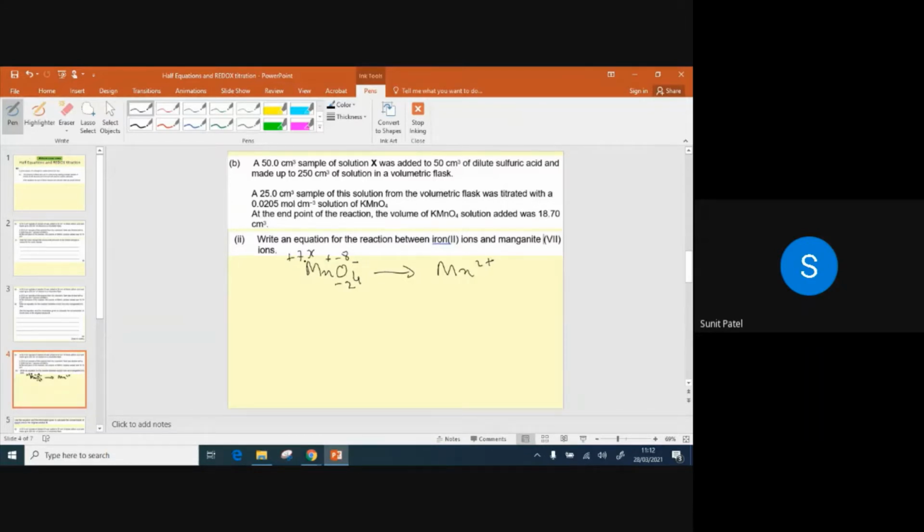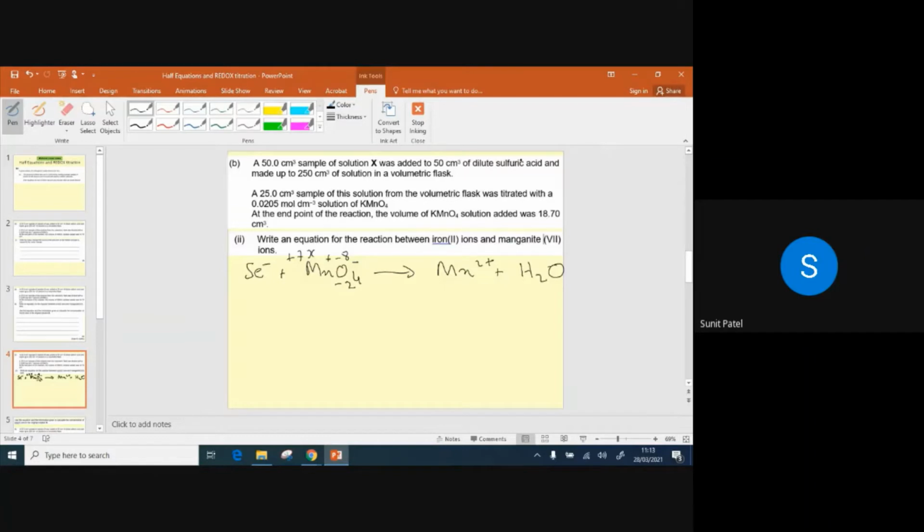Right, so what happens to Mn before the arrow to after the arrow? Well, looking at it, it's gained electrons. How many electrons has it gained? 5. So we add that on this side. If something loses electrons, we write it on the other side, which I'll show you later. Now we look at the oxygen. Let's get rid of the oxygen. And the only way we can get rid of oxygen is through the acid.